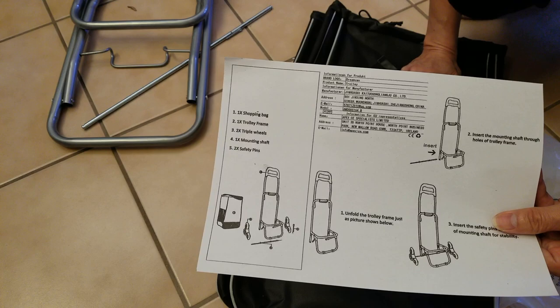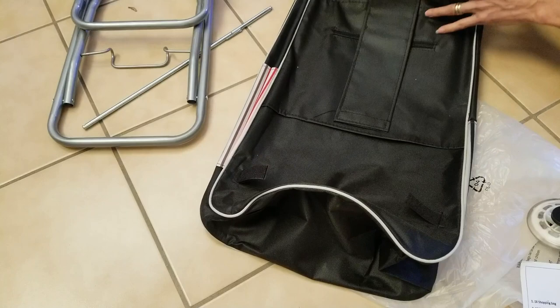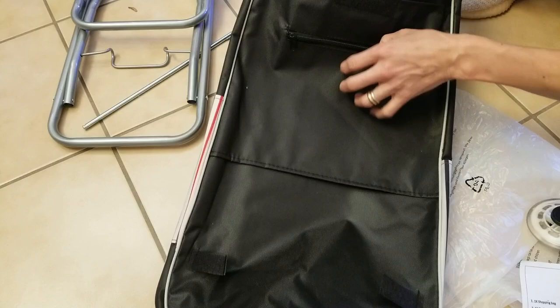Come with the instruction. This is for the bottom of the bag right here. And you got a zipper pocket.